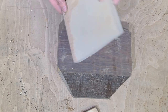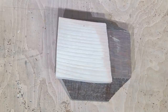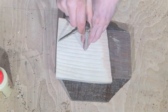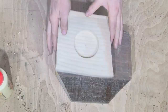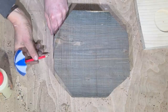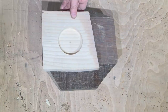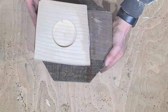Couple of sacrificial bits of chestnut, previously run through the planer, so they're nice and flat. Both are going to be used in this piece, but initially, I'm going to glue that. It's really going to test the strength of an oily wood, chestnut, and my Titebond original wood glue. I don't have a screw chuck for the lathe I'm putting this on. So, as you've seen me do previously, I'm going to put a forstner bit down into this piece of wood to hold it on the chuck, and then glue it on. Shove that in my vise for half an hour, then leave it for 24, and I'll come back to you.